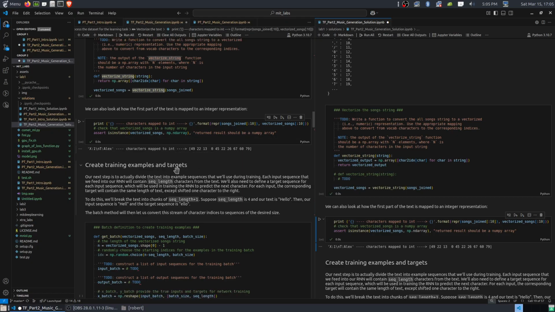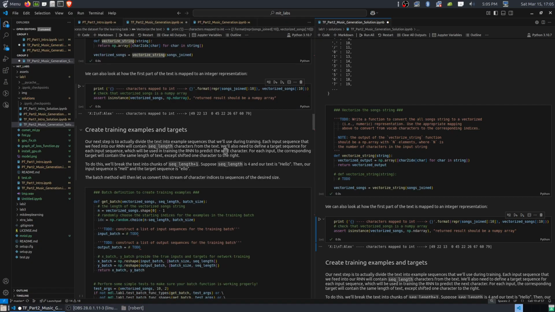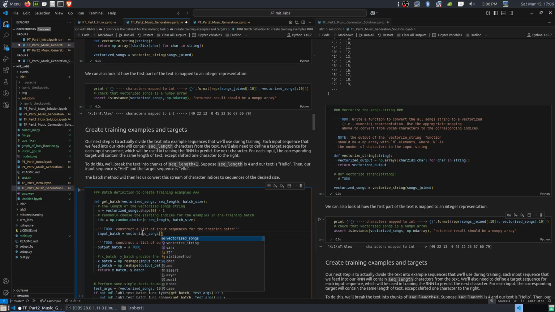So create training examples and targets. This actually is giving you directions on how to set up the sequences, and the sequences are basically like splicing the array into chunks, and the chunks that are being spliced are the vectorized songs, and the input batch is going to be from 0 to 10, something like that.